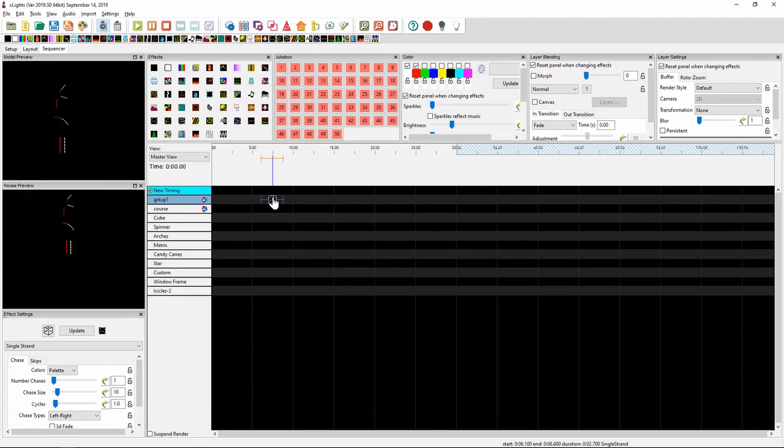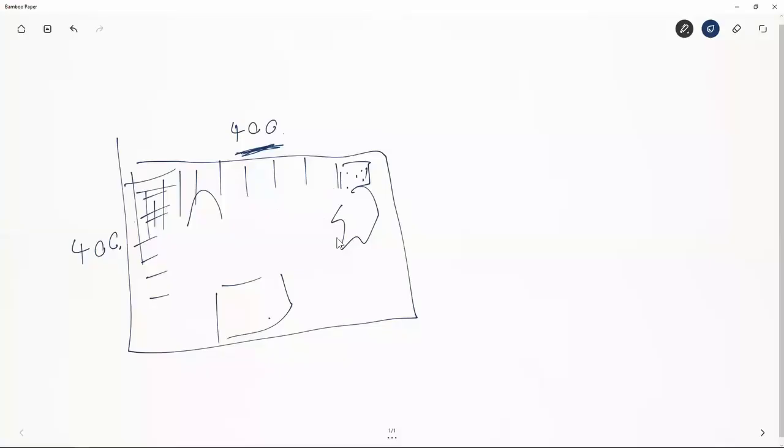But if we move this down onto our course one, see what happens. It doesn't look anything like the other group, yet it is in a group of exactly the same models in exactly the same order and everything else, but it looks quite different. And why does it look quite different? Well, it looks quite different because this 400 is no longer 400. This 400 is now 10, and this 400 is now 10.